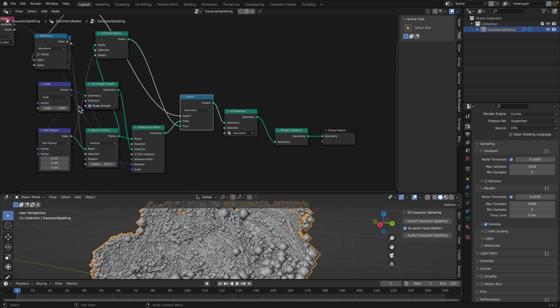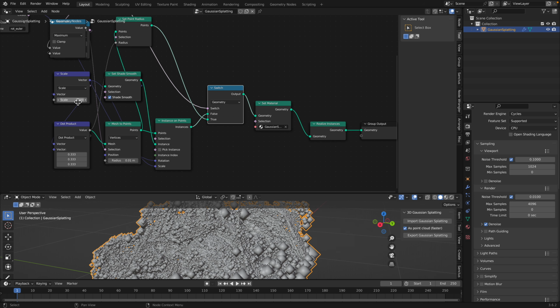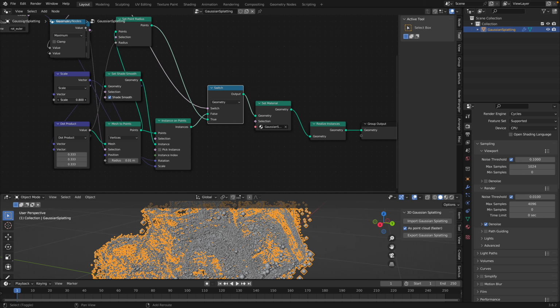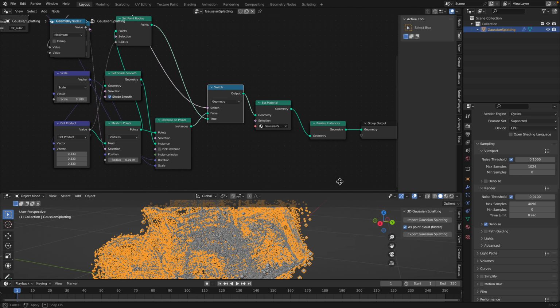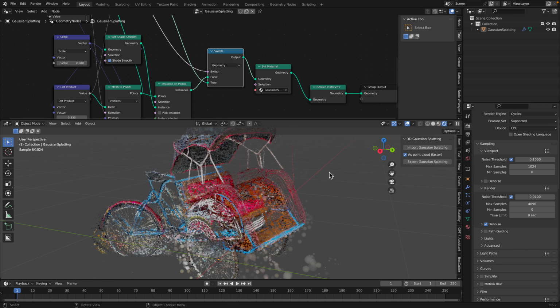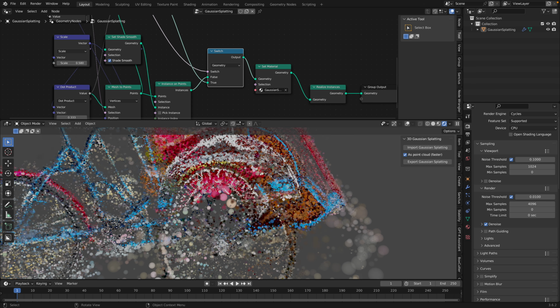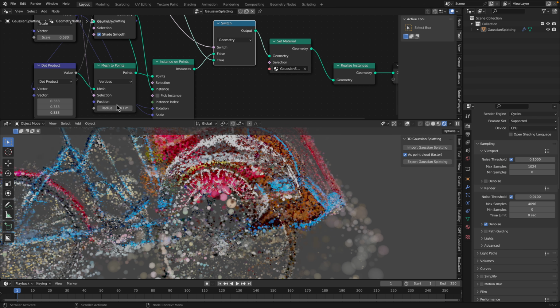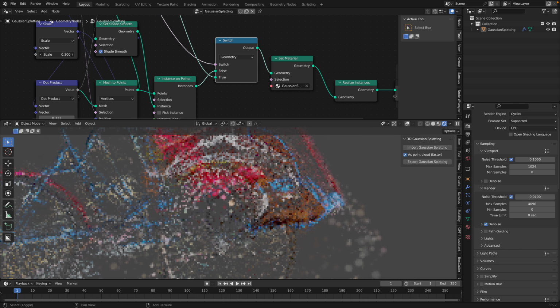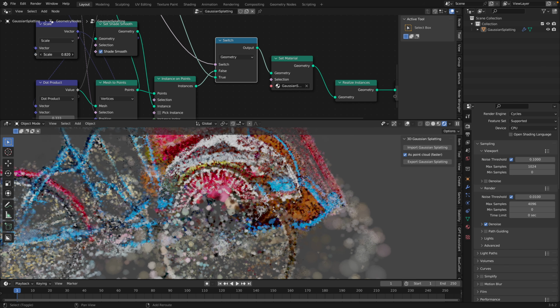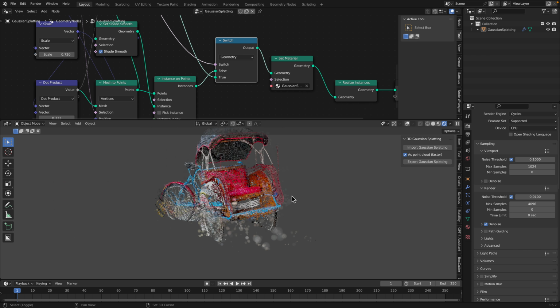So there's a few things. Okay, scale. Can we scale this? We can scale this smaller, larger. So you can see here. It's probably not 100% accurate, but at least you can see this inside Blender, right? So it's okay.